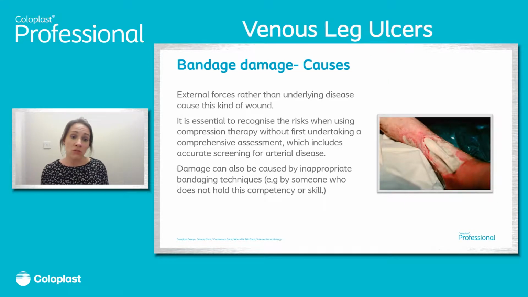If these bandages are applied in the wrong way and they act as an external force in an area that isn't sufficiently padded out or protected, then it can cause pressure damage. And you can see that in the image here. And actually, we have some bone exposure in the image here. And this can happen quite quickly. So it's essential that we recognise the risks associated with applying bandage systems.